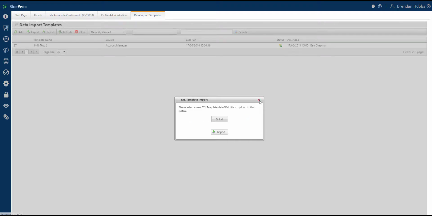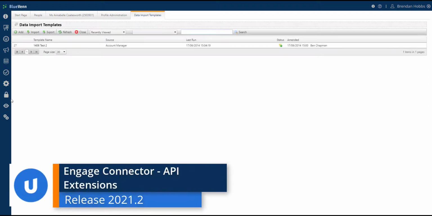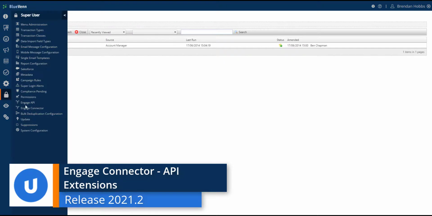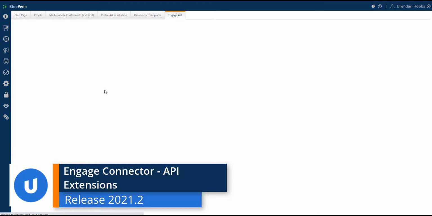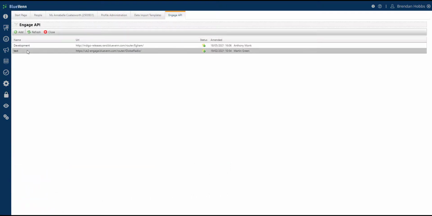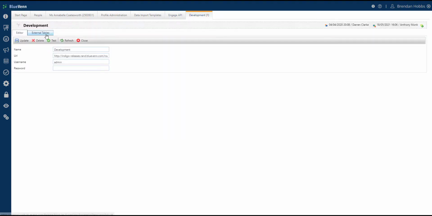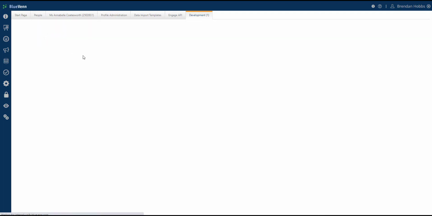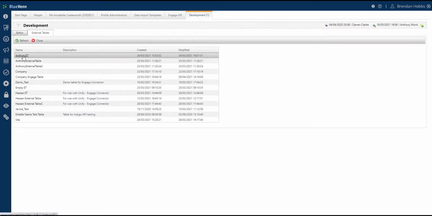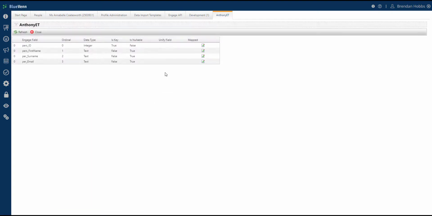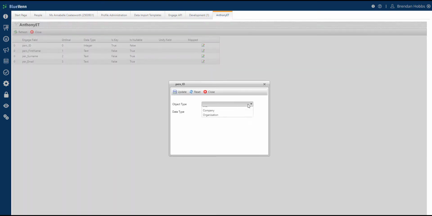Next, we'll move on to some connector news. Our current Engage connector only covers people and transaction detail, so we've now added the ability to cover sites, companies, and organizations. So when you now go into the API part of Unify, you can now select the different objects that you want to push across to the external Engage table. There is also now the ability to configure the triggers to suit, which will allow you to trigger the API based on the creation of those as well.